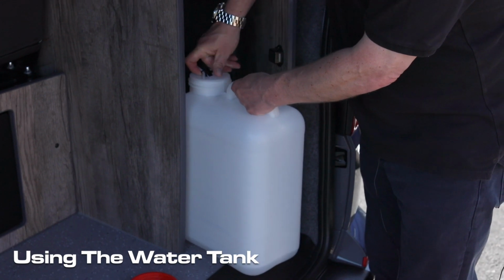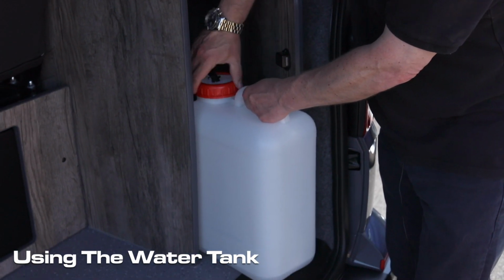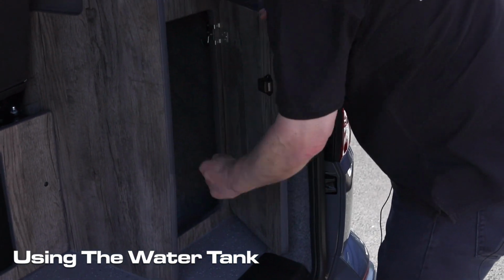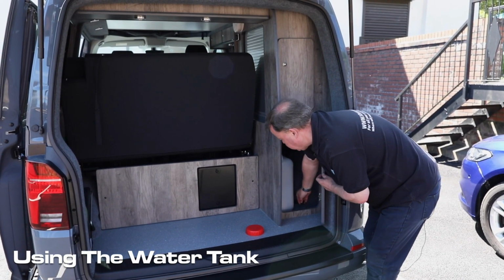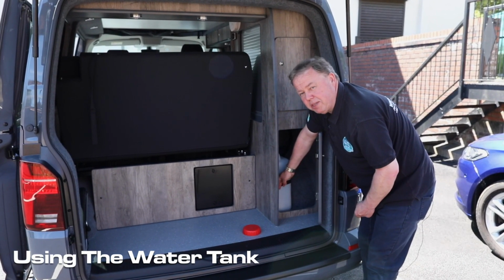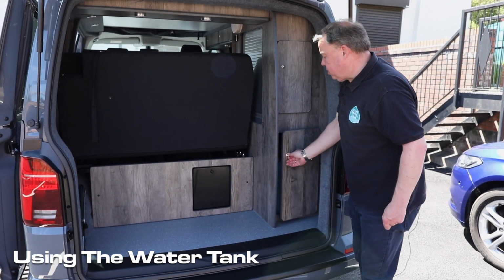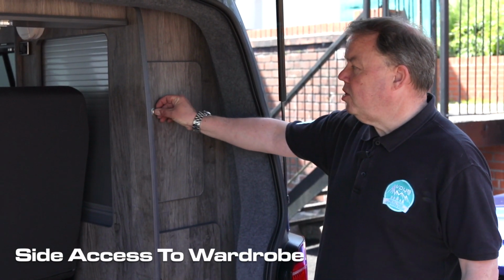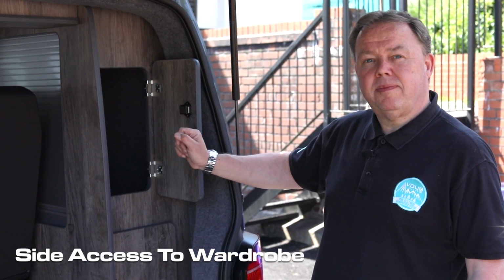then literally attach it all up, red caps back on, screw to tighten, place back in, and then simply put the strap back on to secure it in place. And that red cap can sit back in there, and that's the water. And finally, in the actual boot section of the vehicle, you've got a door here that opens up, and that gives you side access to the wardrobe.